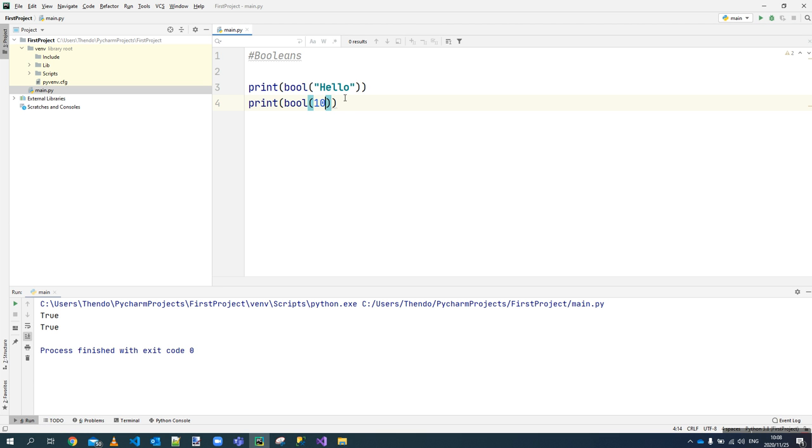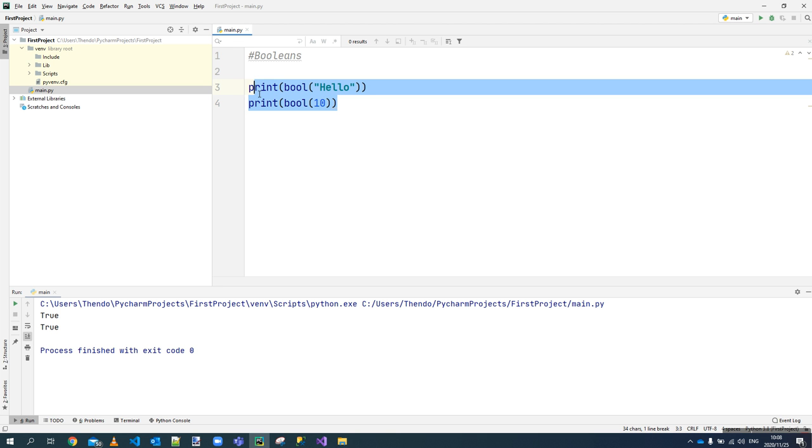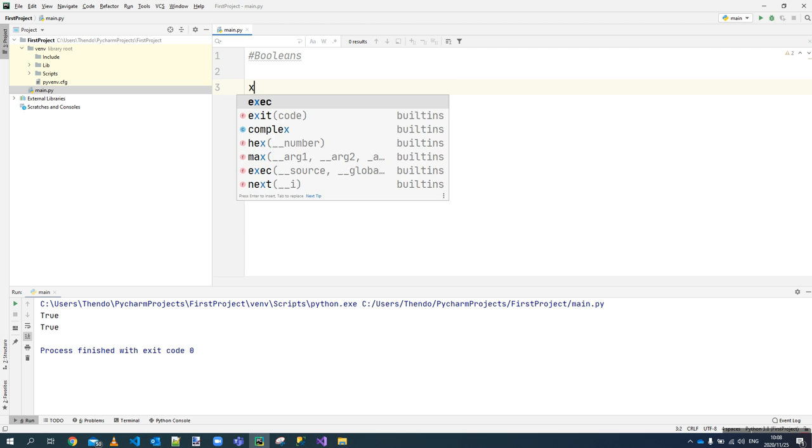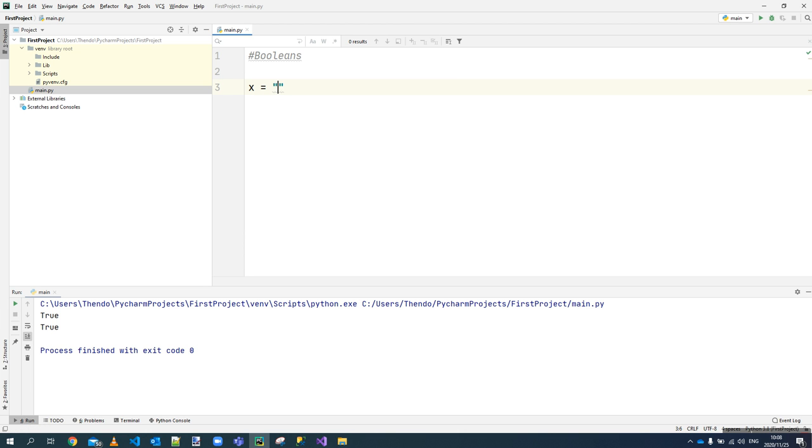This can also come from variables. We can say x is equal to hello, and y will be equal to 10.